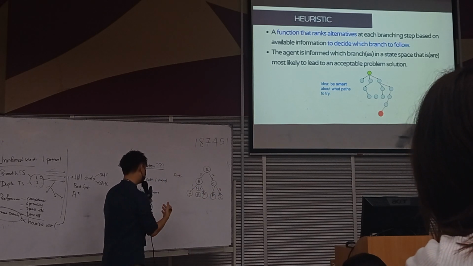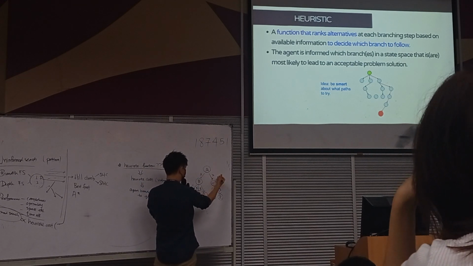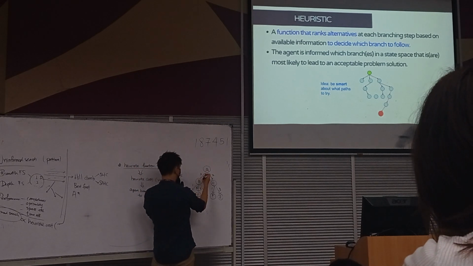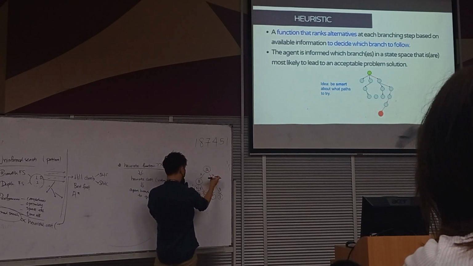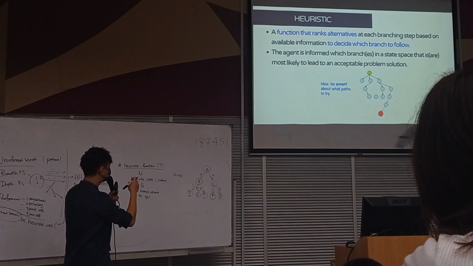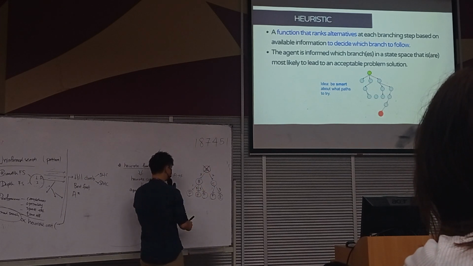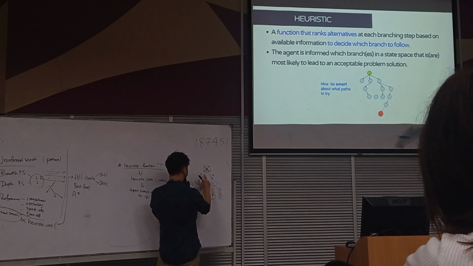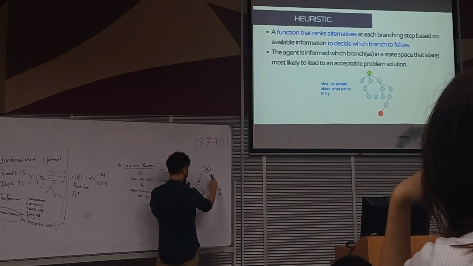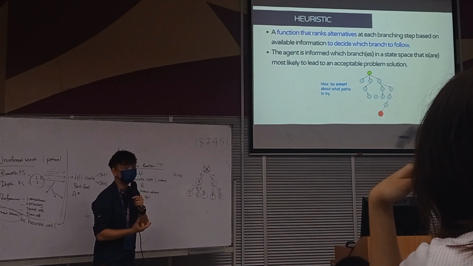Let's assume that these are costs. Don't worry about how to generate the values here, because they are generated from the functions. So assuming that the heuristic costs are 3, 2, 1, 4, 5, 1, 3, what does the definition mean, a function that ranks alternatives? It means we start from A, and this cost will tell the agent which path to go. This one is shorter, so we will travel this path because we would like to travel the shortest distance.